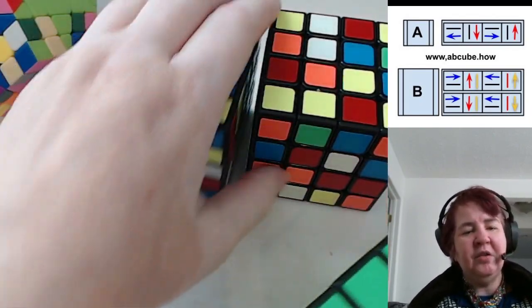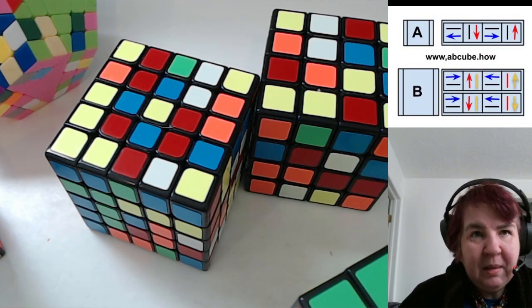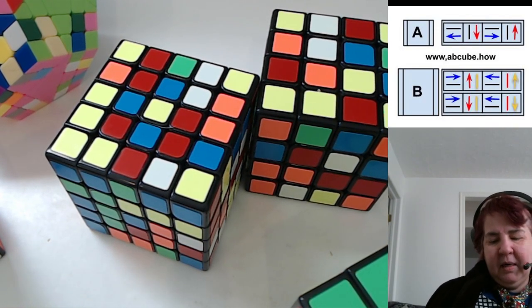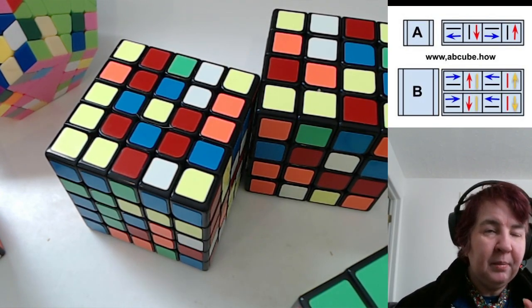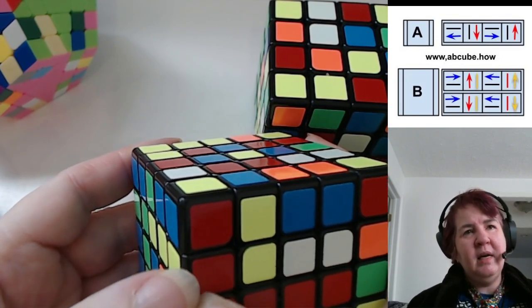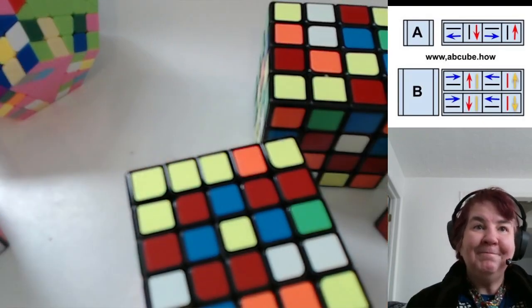But if it's one of the larger ones, it's a parity, because I didn't tell them about parities. And they're going, what do I do here? I only have two pieces. And it's like, yes, formula B always moves three pieces around. Your parity is a lie. This is called parity, but it's a lie, because whenever there's two pieces, and only two pieces that need to be switched, there's always three pieces. But the piece you can't see is the piece you can't see. So the layer, the slice of the cube that is touching that parity, is a quarter turn off. So remove that slice a quarter turn and solve it from that position, and your parity has disappeared.